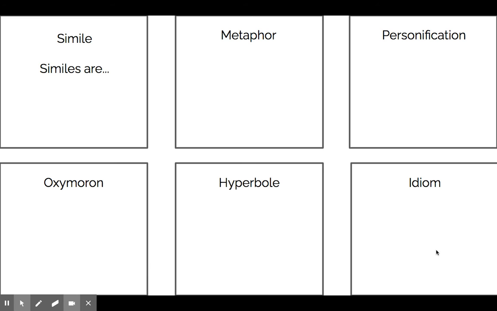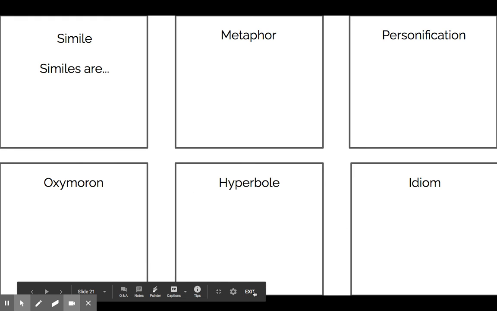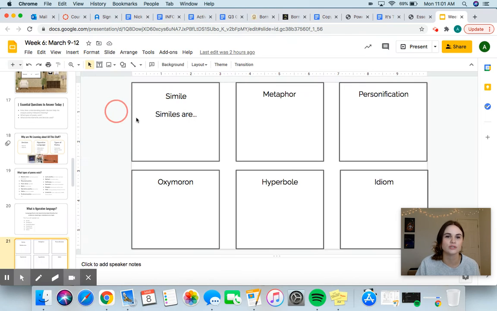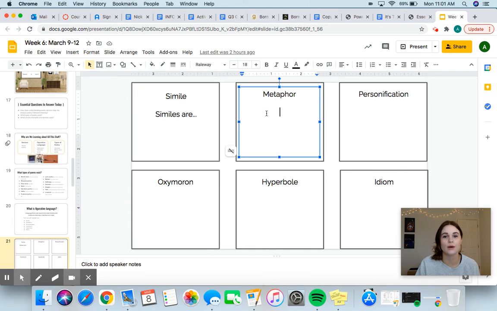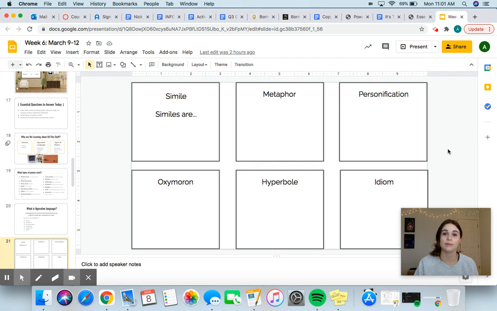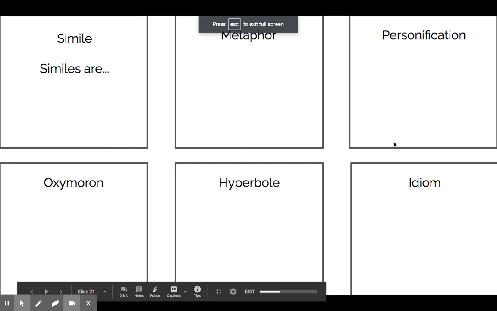But first, I want you to tell me what you know. So in this slide, you will see text boxes. You can just start typing and editing. I want you to tell me everything and anything you know. And again, if you are coming up short and you can't think of what it is or can't remember, just tell me that. Be honest. I don't want to know what Google knows. I want to know what you know. So go ahead and do that. Pause this video and fill out these slides.